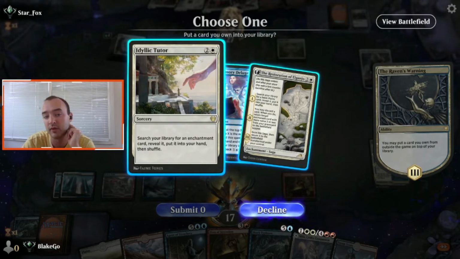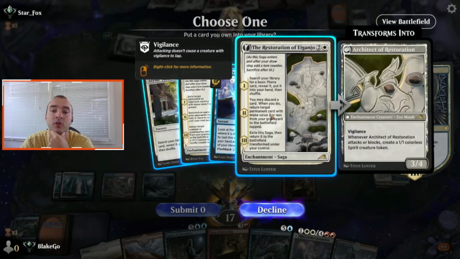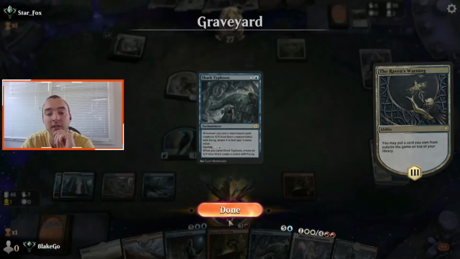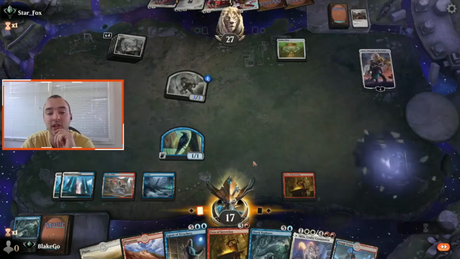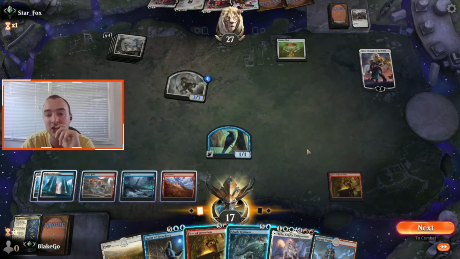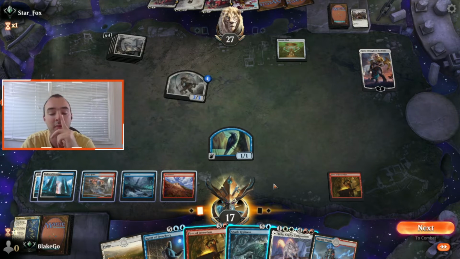This is the other nice part about Raven's Warning. Okay, so we don't want to search for that. We could exile a Johnny, which seems good. Could also Memory Deluge, which is pretty good. This brings back a 2-mana permanent, which could be nothing. Okay, let's take Elspeth Conquers Death. That also gets to return something from the graveyard. I think a Johnny is a pretty big threat. That just goes on top of our library, though, sadly.